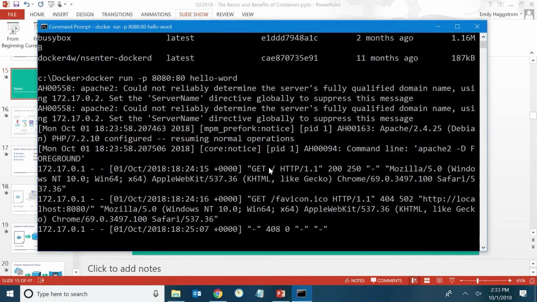So for instance, the container that I ran is actually a Linux-based container, and I'm running it on Windows. So a lot of these are about how it determines the server name. It's a warning that you need to set some additional system-level parameters if you want it to be able to reliably determine the server name. And also, there's a warning in here about how permissions are handled between Windows and Unix. So there's a couple of compatibility issues if you're running a Linux-based operating system on a Windows environment, but it does work.